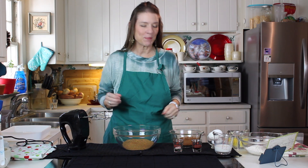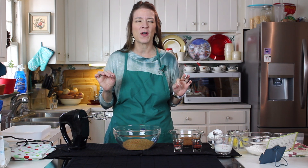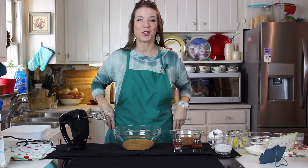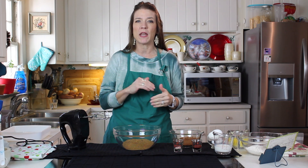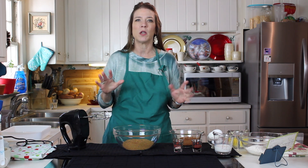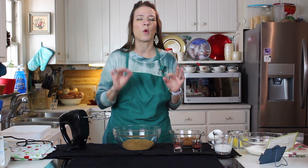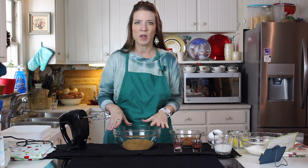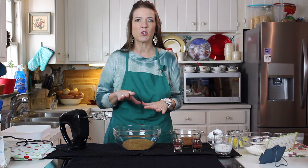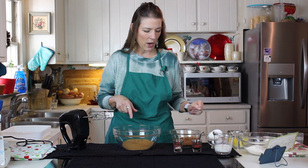Welcome back! Today we have something special — my daughter Jocelyn's own gluten-free, nice and chocolate fudgy brownies. They are sugar-alternative, and one of the lovely things about this recipe is that if you've baked anything gluten-free, you know how temperamental those things can be. Something incredible about this recipe is that it is very forgiving, so if you're scared about trying gluten-free baking, give these a try because I know you're just gonna love them.